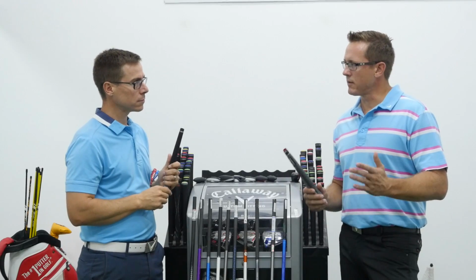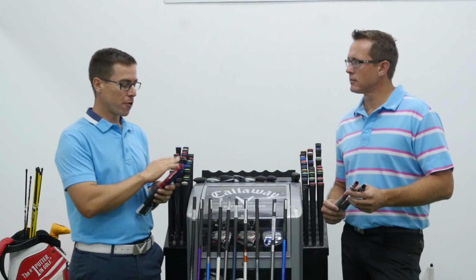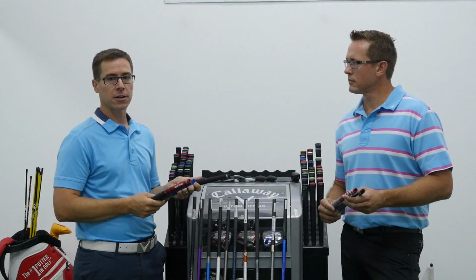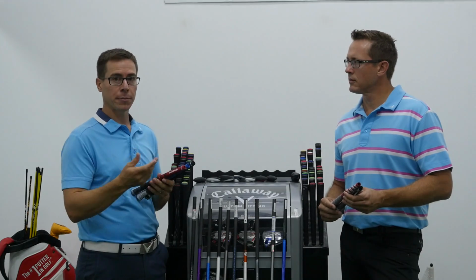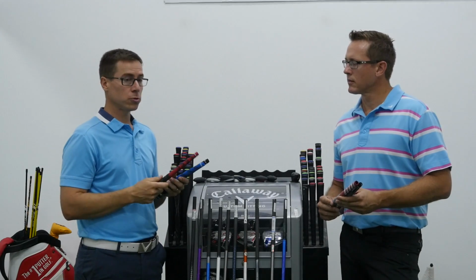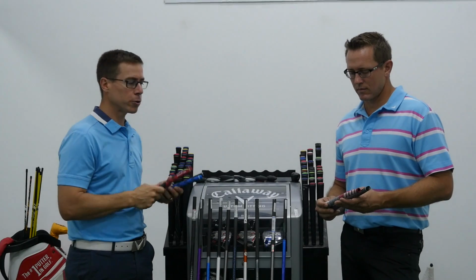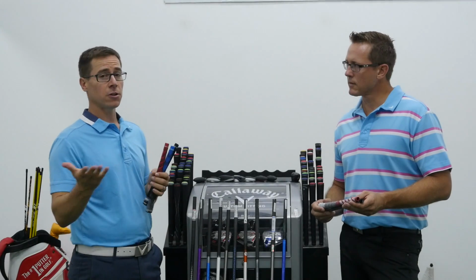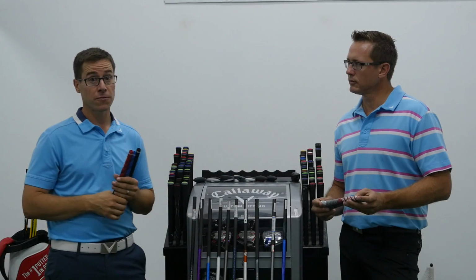So the size of grips, we have standard grips all the way through to what? To jumbo. Yeah, I've got standard through to jumbo. Again, I've got a variety of different feeling grips. I've got standard just rubber grips. We've got some of the newer style of grips. When you see Ionic and those things, it feels almost plasticky. Really interesting, feels quite nice. All the way through to your much harder feel grips, which have cord on them. We've got full cord, we've got half cord. Just giving a variety. Obviously, being out here in Dubai, it's important to get something that's not going to be slipping in your hands. Very important, that aspect.